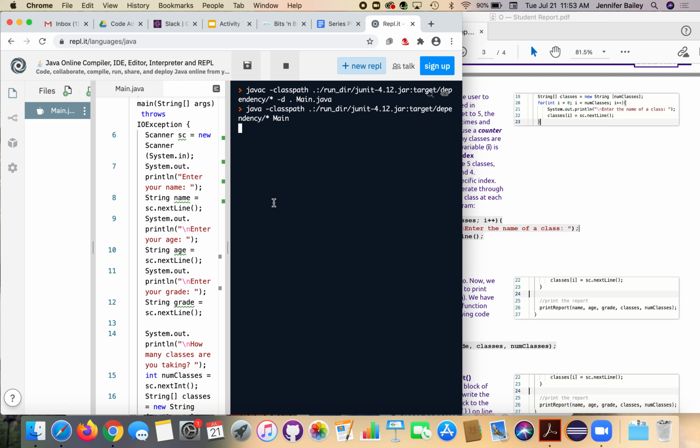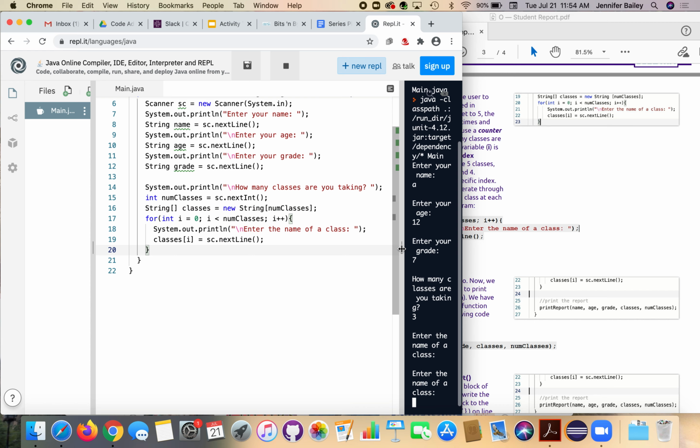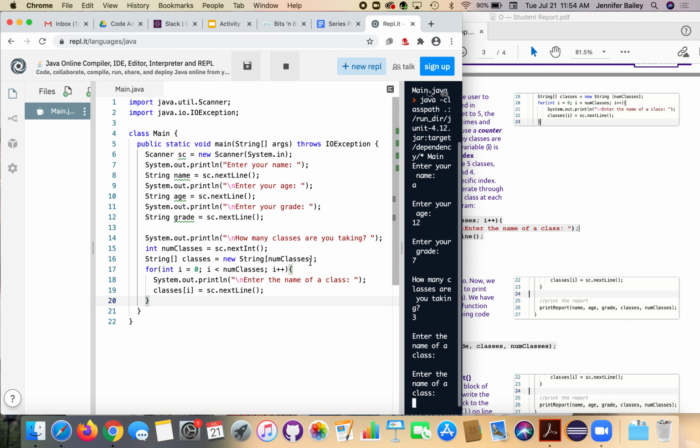And again, this is all mock information. You can enter yours if you want. It's not going to be stored anywhere. Let's do 7. How many classes are you taking? Let's do 3. So it did that again. So I'm going to continue with this and then come back and see why it might be doing that. I think it has something to do with input-output errors. So I'll have to go back and look at something, because it should start at 0 and let us enter that. So we can come back and play with that code in a minute.